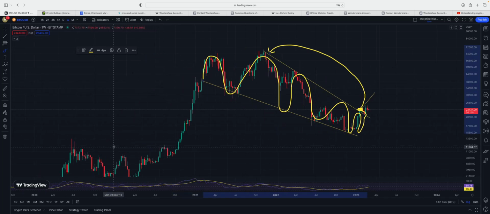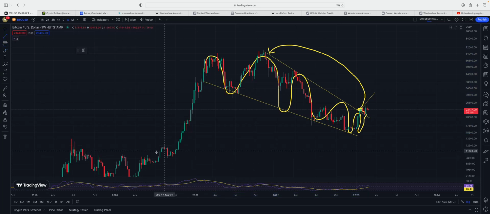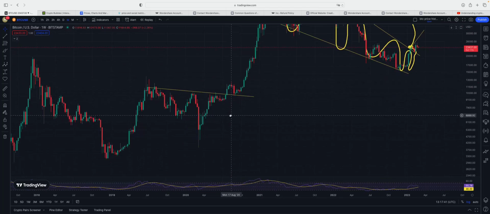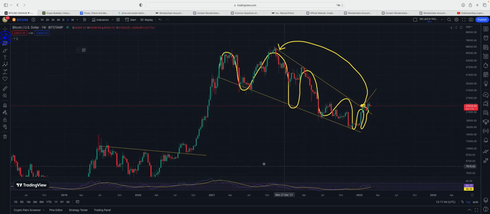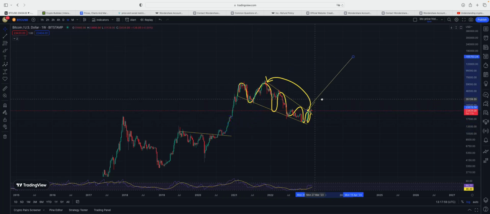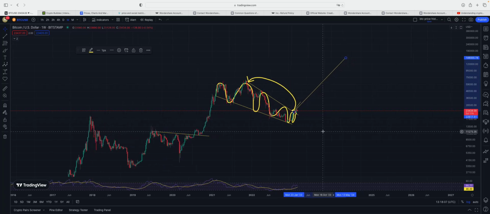Sometimes I would like to even make some crazy jokes and try to put a trend line like so, because believe it or not, it does work sometimes. So if you take this right here, where it broke out of the double bottom formation, and we put it on the highest point right here, and then we take that and put it right here where it broke out of that trend line, that is giving us $49,000 Bitcoin. So this is the bull flag for that fractal.